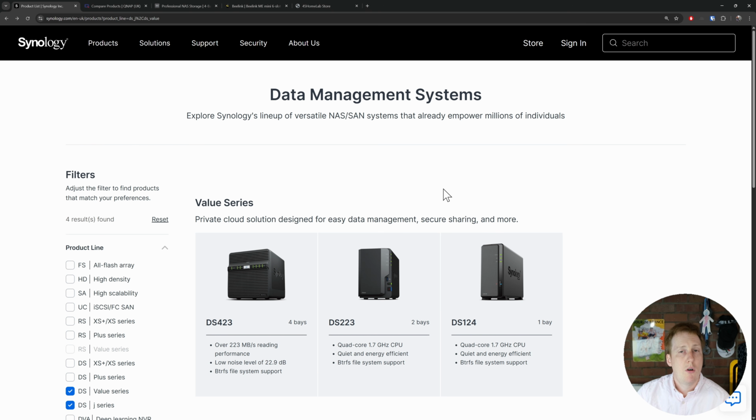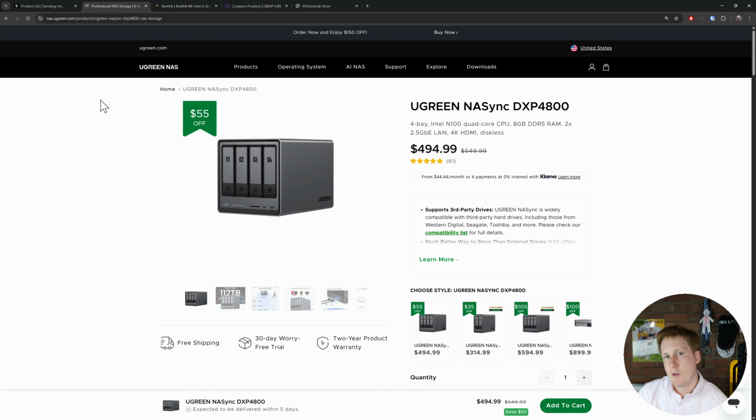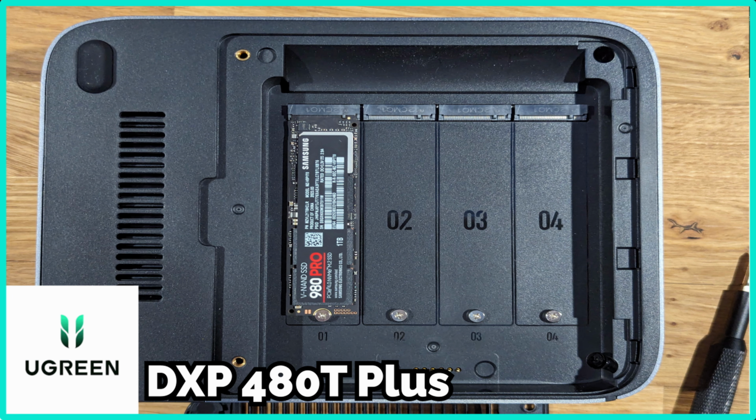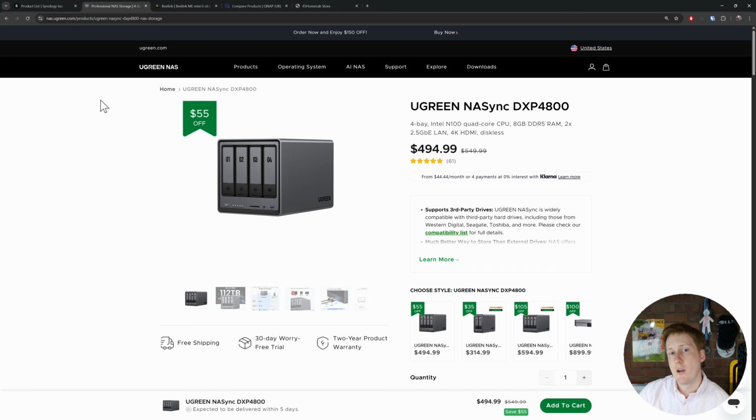So I recommend if you are looking at off the shelf, you should check out some of the Synology gear. They do tend to have a decent reputation in this space. So whilst we're in sort of the lower end, more cost-effective solutions, you've probably seen me cover in the past as well some of the Ugreen devices. They do now have a number of NAS devices that are out there.